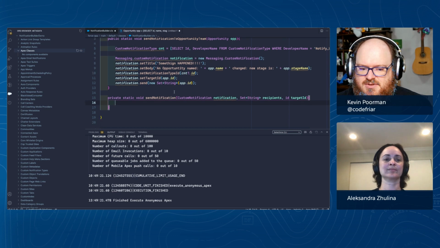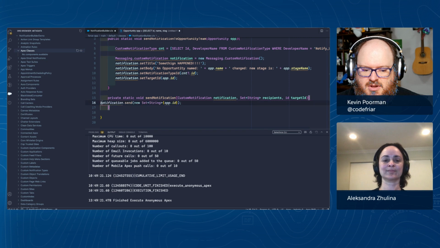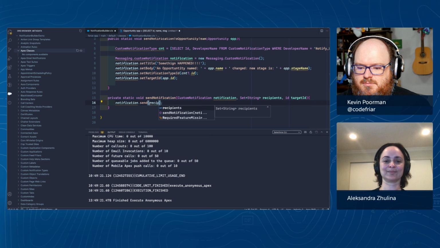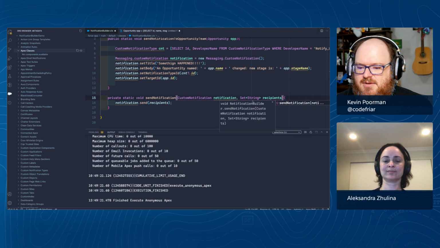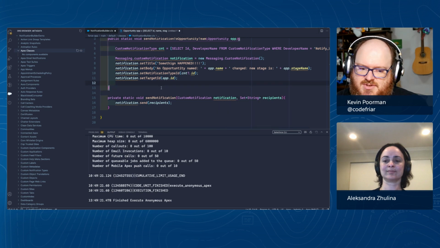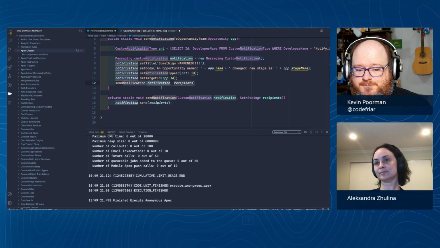Now, with this in place, we can actually do this part. Drag this down here, and this is just going to be our recipient list. Okay, and we're going to pass in that notification. So we have the notification there, got the recipients, and the target ID. Actually, we don't need the target ID because we can construct that. And actually this turns out to be a whole lot less interesting of a refactor than I thought, since we refactored exactly one line out. And now we're going to add another line, which is to say send notification.